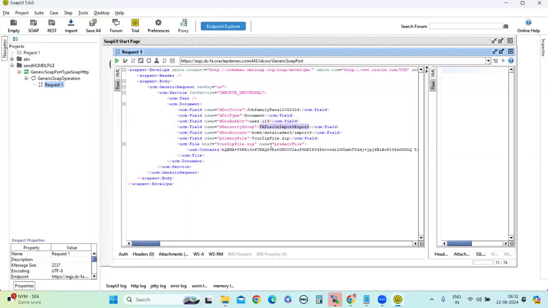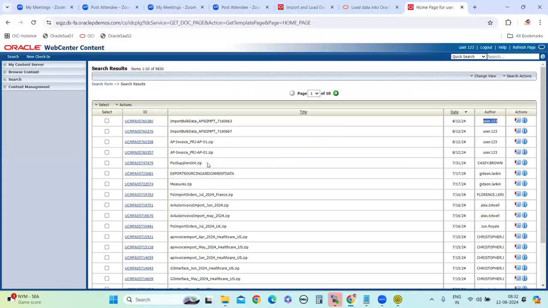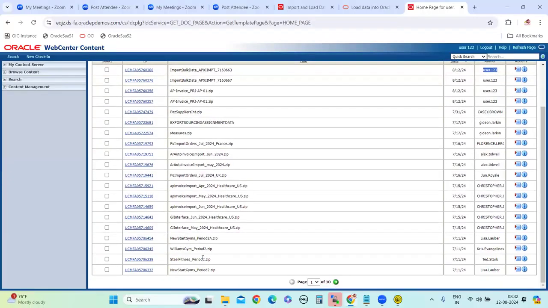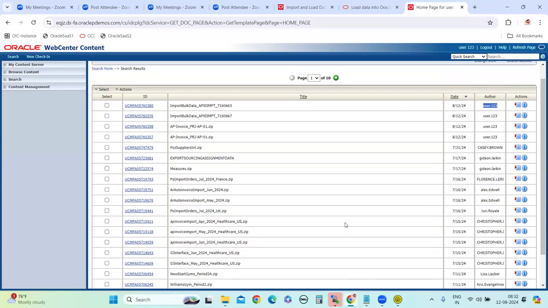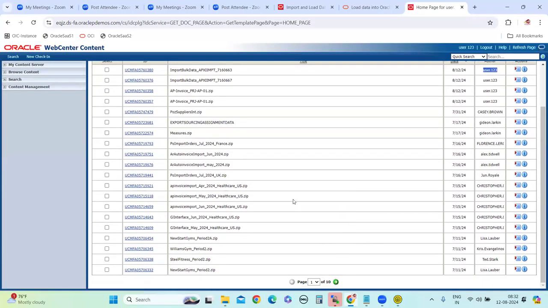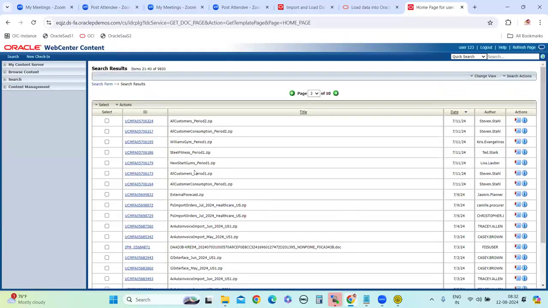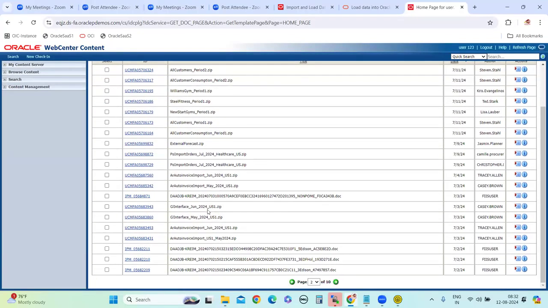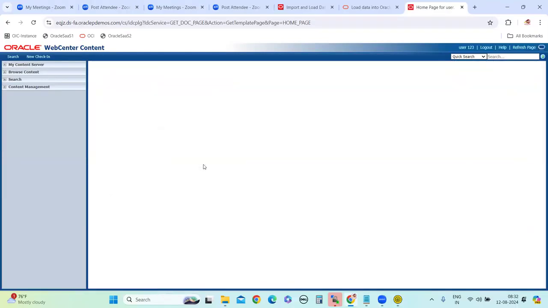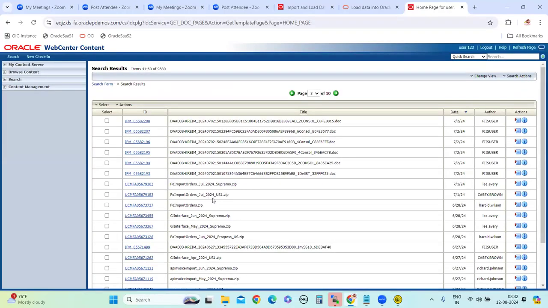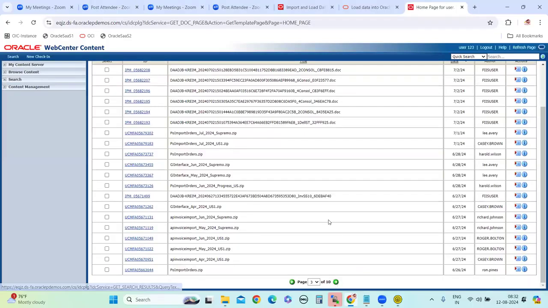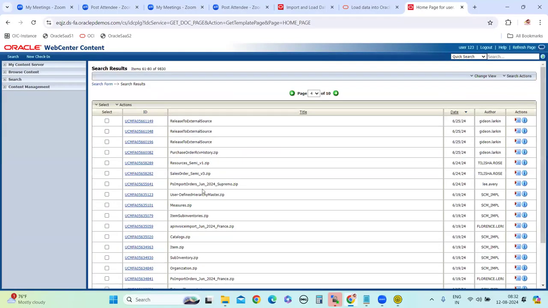Security group name, how can you take it? You open any HCM Data Loader file here. If you are not finding an HCM Data Loader file, you are not able to find it.